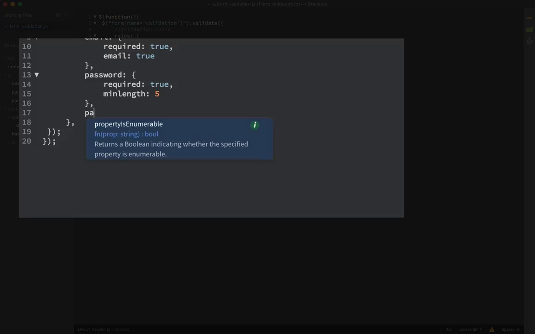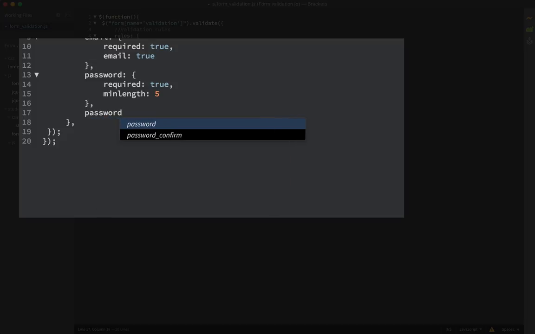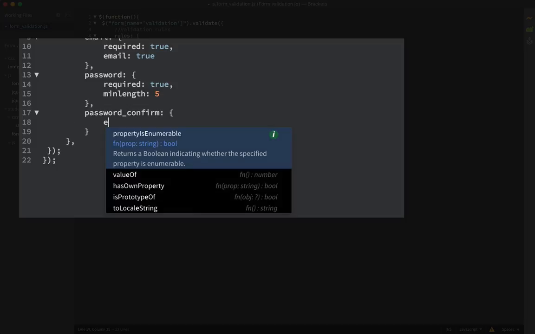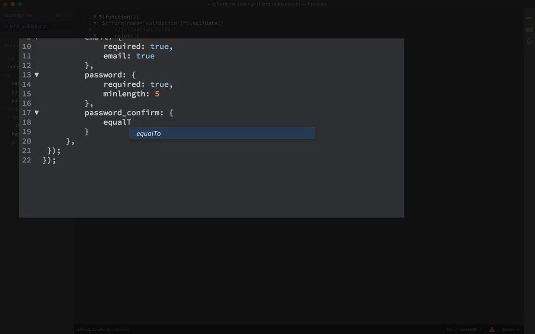The next thing we're going to do is the password confirm. On the password confirm, it's really easy because all we're really interested in is that it's equal. So you just do equal to password. It's that easy.